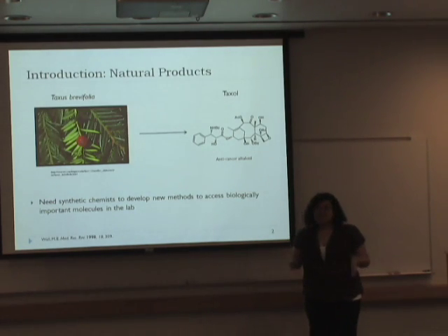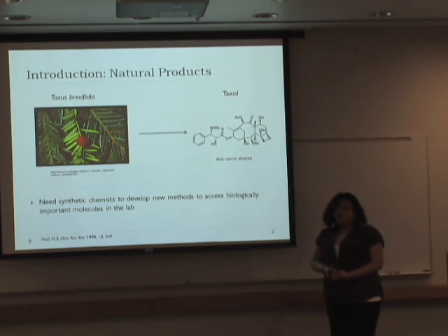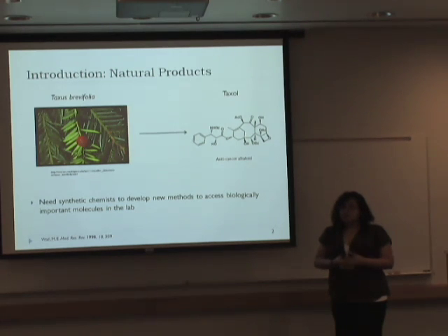So first of all, I'd like to introduce the idea of natural products and their significance. Compounds such as Taxol, as shown here, which many of you may have heard of, have been isolated from nature, hence the name natural products. More importantly, many natural products actually have biological activity. It's great that we can see these compounds out in nature, but it's crucial, especially for the treatment of diseases, to be able to access these biologically active molecules in the laboratory setting. For example, Taxol is used as an anti-cancer alkaloid. So this is where synthetic chemistry comes in.